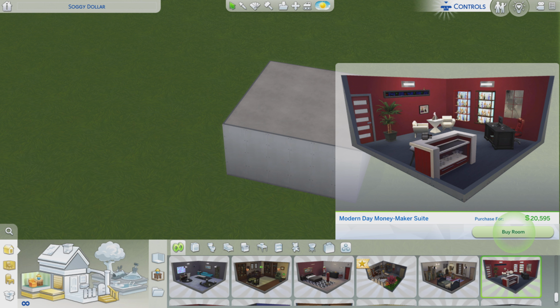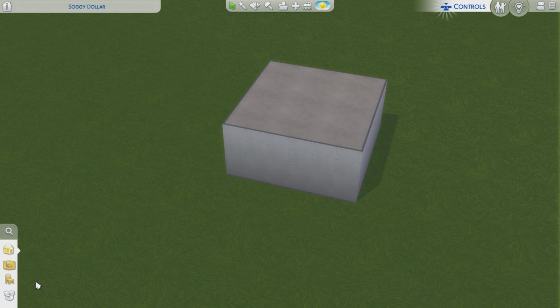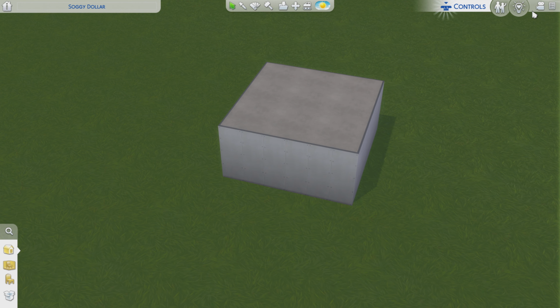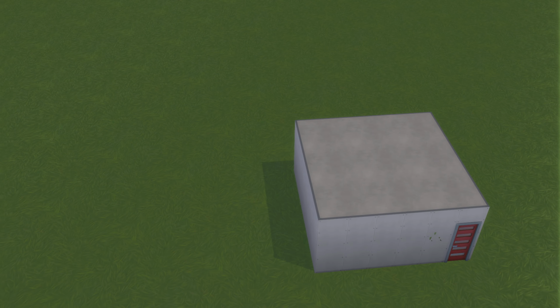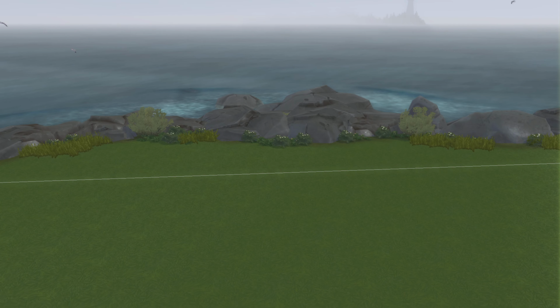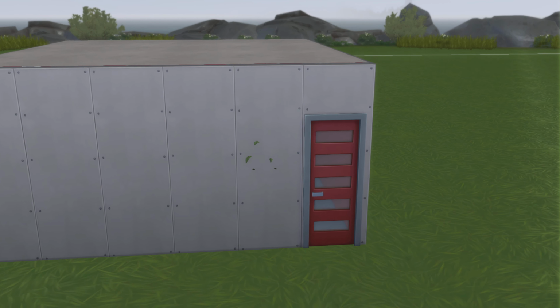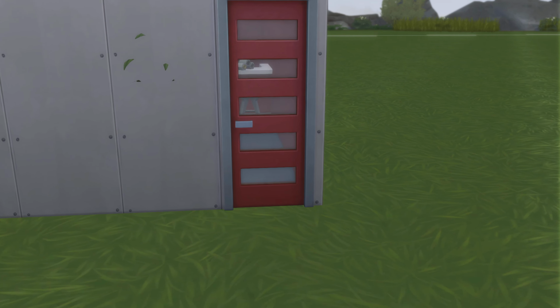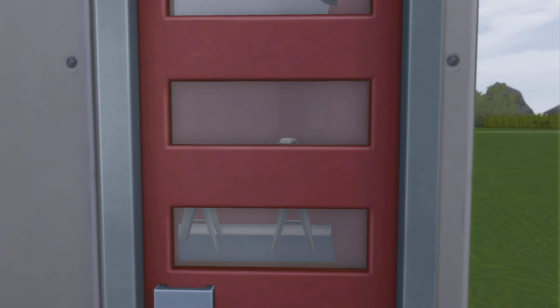And this particular room is called Modern Day Moneymaker Suite. It's worth almost $21,000, and it's a base game room. So let's go take a look at the stylized room. Oh, looks like we got one door, and we got a plant coming through the wall. All right, let's go see how we can make some money in this room.